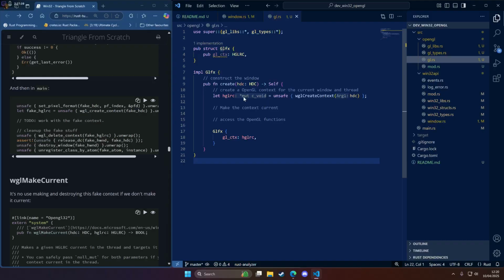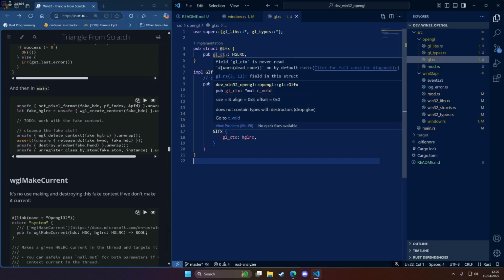Problem is, it's returning a C void pointer. It's a handle. It's just a number. Doesn't mean anything. Don't like handles. But Windows uses handles. Okay. Don't think I can print this out. No, I can't.